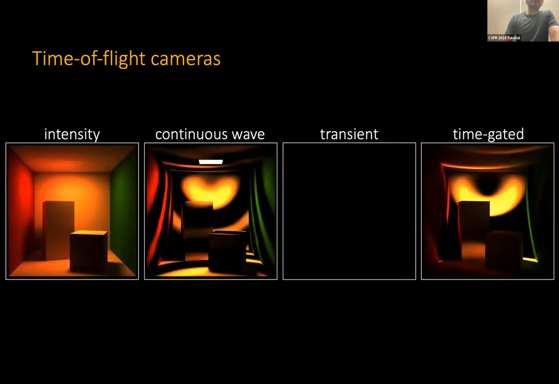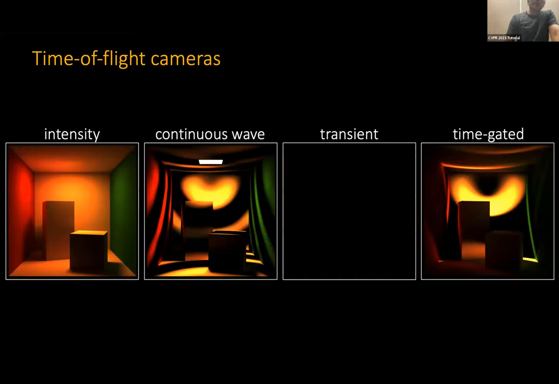Before that, I will jump ahead and show the renderings to explain all these three different kinds of time-of-flight cameras. For that, I took this scene. On the left, you can see the Cornell box scene. It has two boxes inside a room and a light source on the top. And this is how an intensity camera, the camera that is there on the webcam or my phone camera or DSLR, is going to capture the Cornell box scene. And that's how it's going to look.